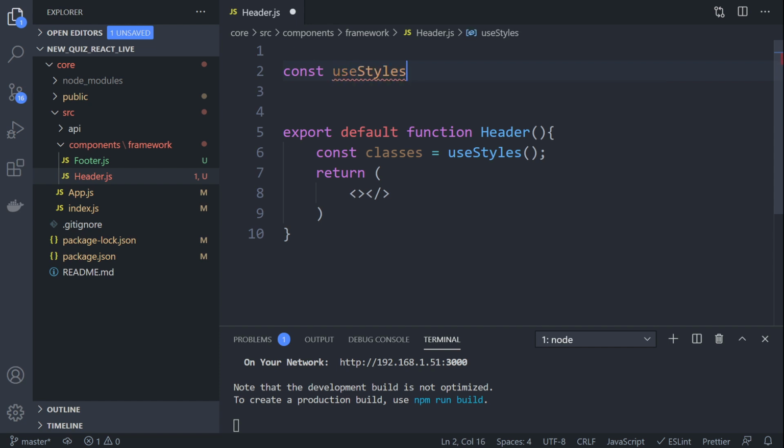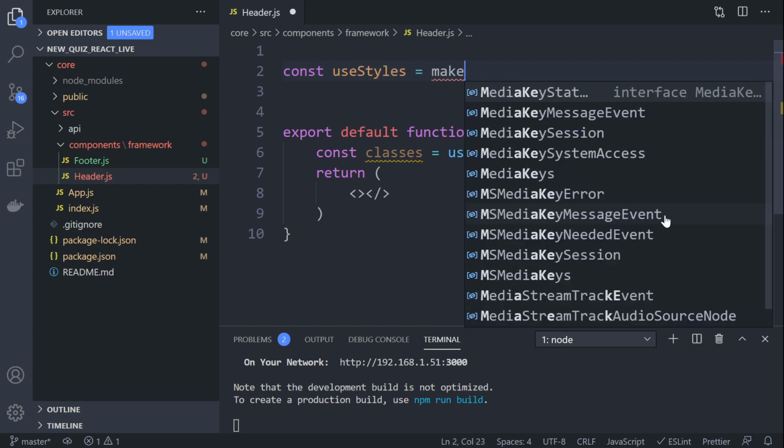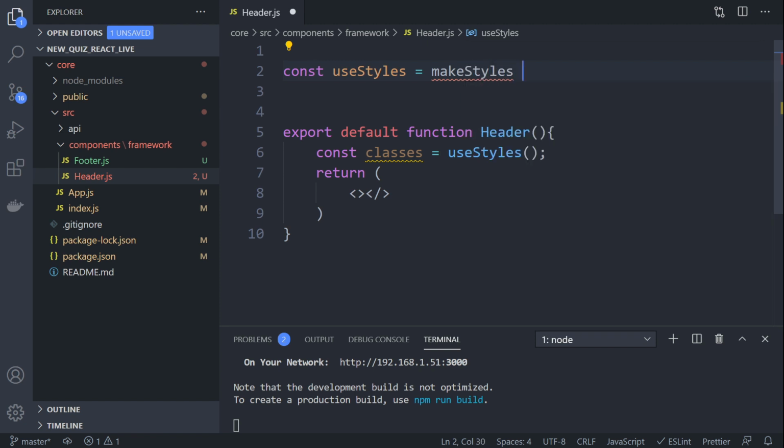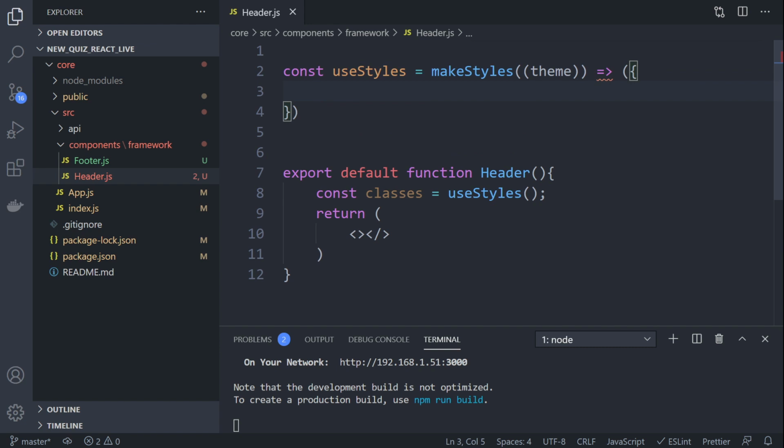So let's call this use styles equals make styles, and then say theme. Okay, so there's only going to be need one there.